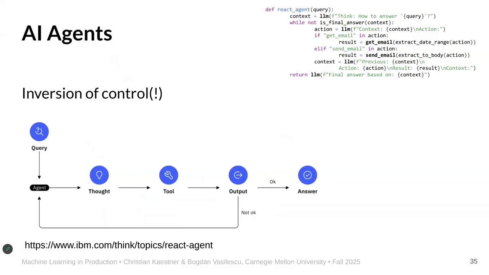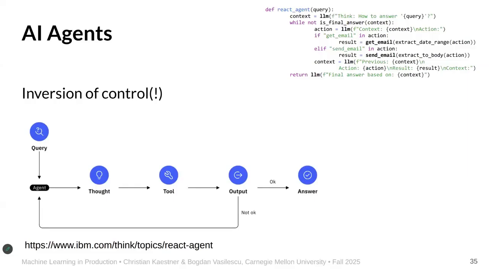So you give a task to an LLM, but then you let the LLM do the planning and you interpret the output of the LLM to determine what the next steps are. So the LLM could ask the system to call a tool. With coding agents, you probably see this most, but it could be look up information, could be search in this database, could be send an email.